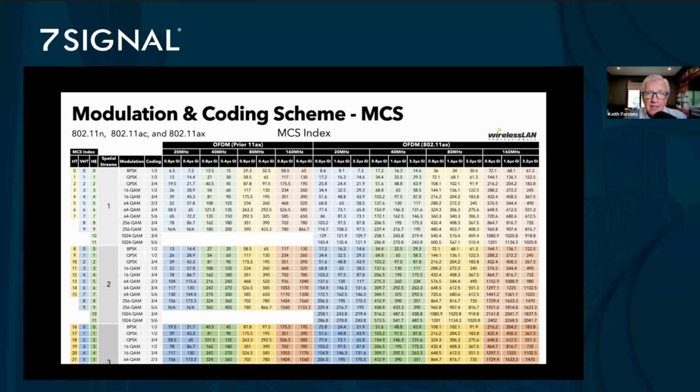So all of that is just prep work to say, if you understand how all these little pieces work, and here's my favorite, I like MCS because MCS is a self-reporting number. Every transmitter, whether it be AP or client, before every single frame they send, they make this decision. Obviously they want the fastest MCS, but which one am I going to use now based on the current RF conditions right now? And when I say now, I mean down to the thousandth of a second now.